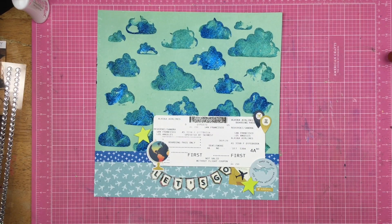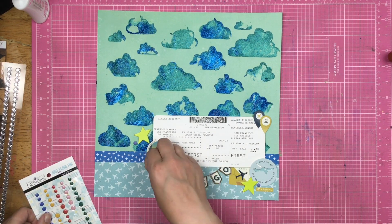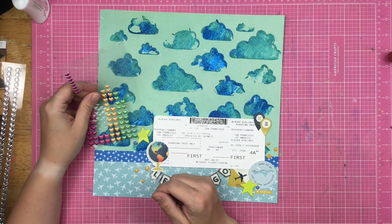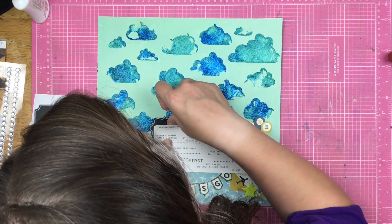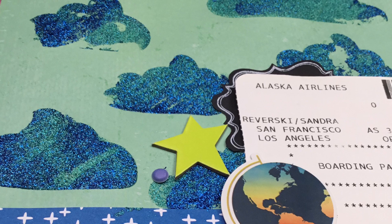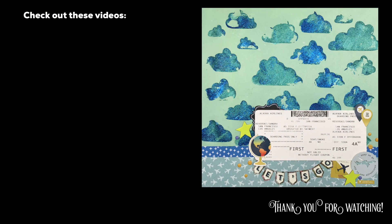I'm looking around and thinking I need to add just something a little bit more. So I pull out these little pebble stickers and place those down. Then I pull out some enamel dots in a yellowy color — these are from Fancy Pants and they match their travel collection really well, but they match this one too. I was thinking about bringing in some hearts, but ultimately decided it was a little bit too much. So I pull out one more thing — a black label — and put it on the left-hand side of the ticket, just to give it a little bit of decoration and fun right there. That is going to do it. Thank you so much for joining me during May I Scraplift You, which is an awesome series started by Crystal of Pineapple Papers. I will see you guys again real soon for another video.